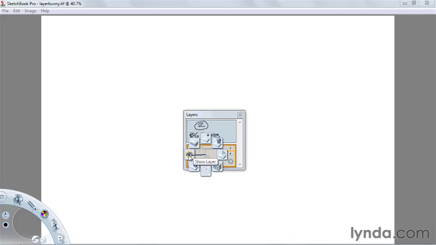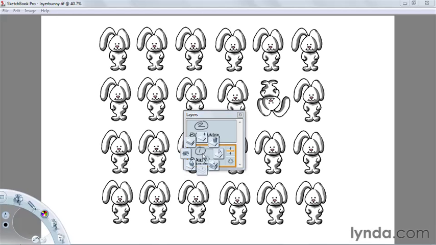Hide Layer, Show Layer. Now you can also lock a layer down. Let's say you're working on a drawing and you don't want to inadvertently select that layer. You can lock that layer, and there's nothing you can do in that layer. Even if I wanted to draw, nothing would work. It's a great way to preserve a drawing, especially one that you spent a lot of time on. All right, so let's go ahead and make that drawing active.